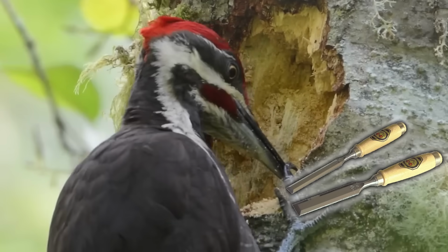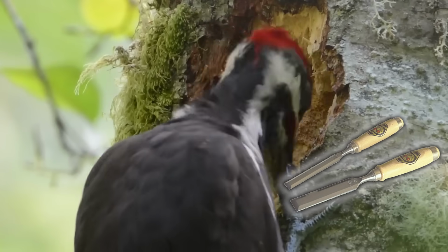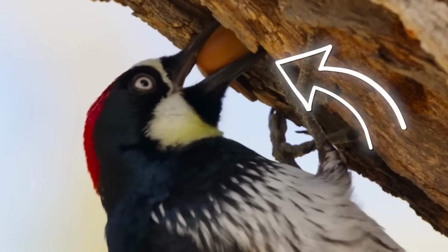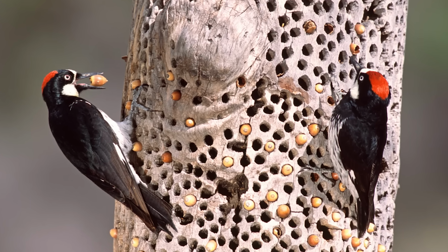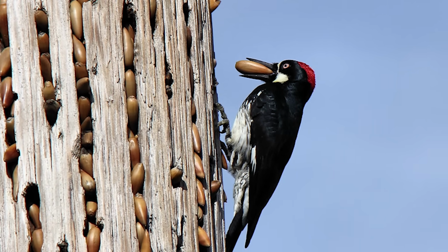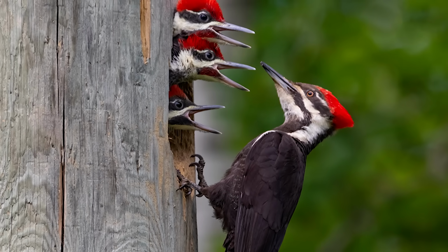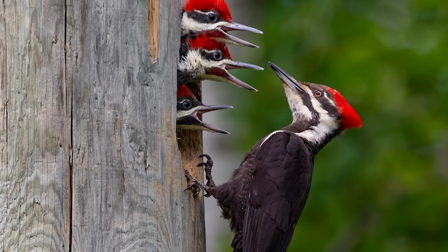They use their beaks like chisels, hammering away with such rhythm and dedication that you think they're trying to meet a construction deadline. But their craftsmanship doesn't stop at making a cozy cavity for nesting. These clever birds also carve out small holes to store their food. The interior of a woodpecker's tree is minimalistic in design because, let's face it, who needs fancy furniture when you're a bird? Yeah, it's functional, with storage filled with nuts and insects, ensuring that even during the lean months, the pantry is just a peck away. So next time you hear a woodpecker's rhythmic pecking, remember, you're not just witnessing a bird building a home, but also preparing a well-organized pantry.